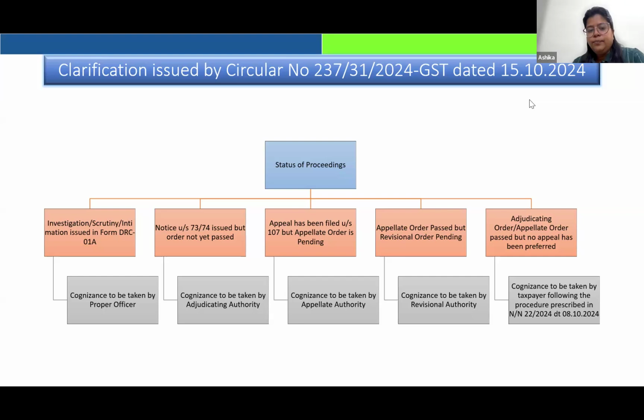And huge ITC was involved; people were fighting and claiming, but the legal fight was going on. It's not only about the person whose registration got cancelled, but also about the person to whom that now-unregistered person has provided goods or services. Their ITC also needs to be looked upon. Though it has not been addressed here and no clarification has been issued, maybe, as the government has considered registration cancellation from the supplier's point of view, they may also consider the recipient's point of view.